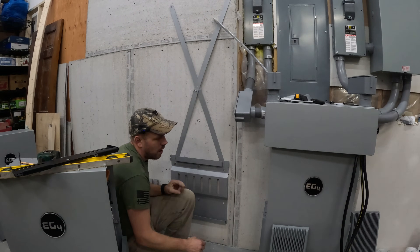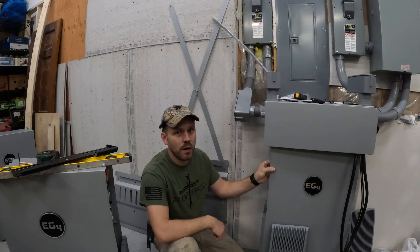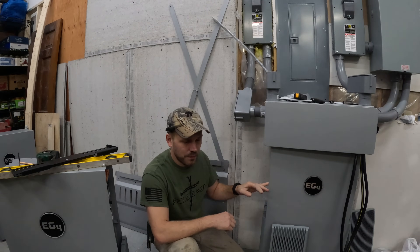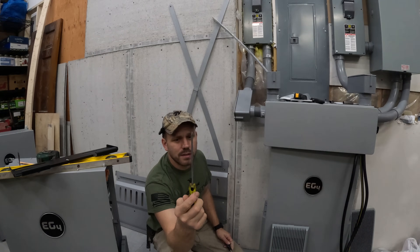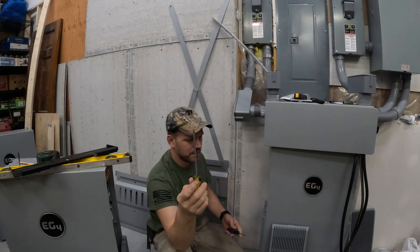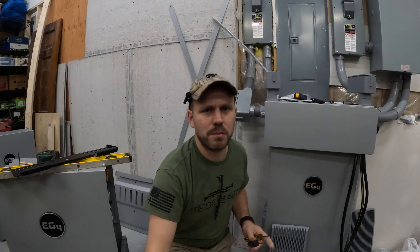That works out really well. Before you start moving these around, what I found is you'll want to take these covers off — it makes it a lot easier because then you've got a lip to hold on to. But one of the things I found with taking these covers off is these screws are a pain to get out if you don't have the right screwdriver. It's going to require a small tip screwdriver — your standard number one, or standard smaller Phillips screwdriver, star bit, whatever you want to call it. I had to do a modification to it, and I'll bring you up close to show you.